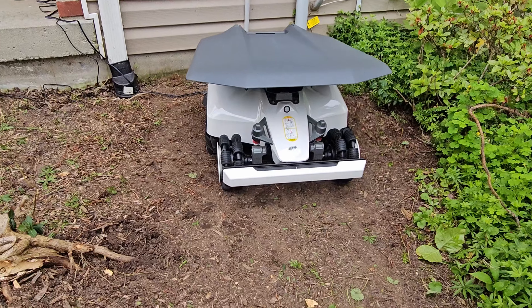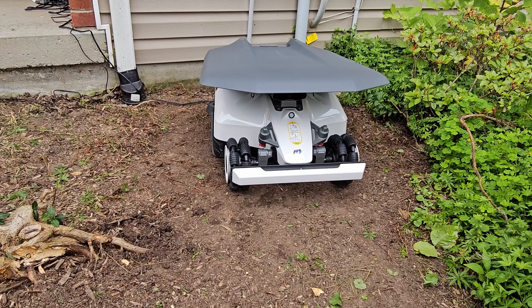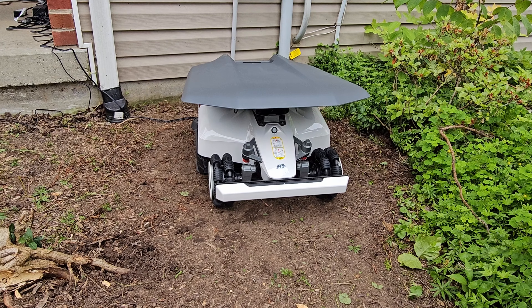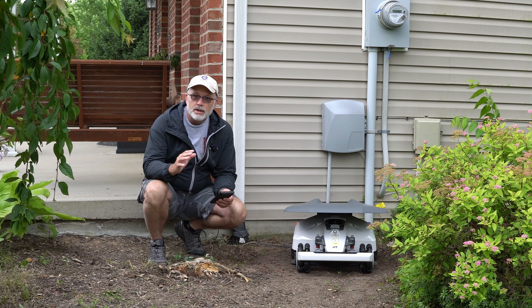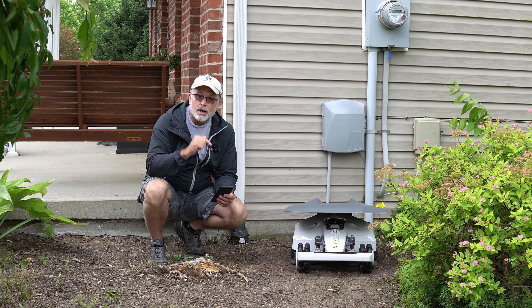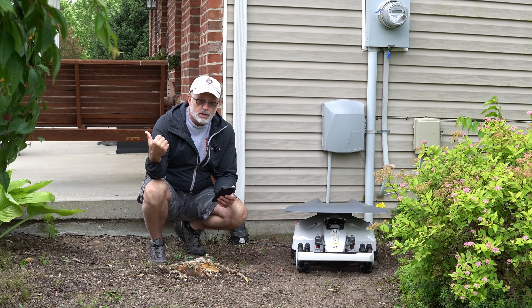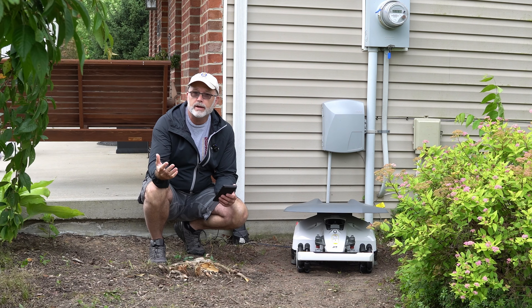Here's the temporary, quasi-permanent home. Just before I do too much work on this space, I want to make sure it's going to work for me here. I'm letting this thing charge up. Once it's fully charged, I'm going to take it around and map out a route. Now that it's pretty much fully charged, I did have to add the RTK unit separately in the Mammotion app. You have to first add the Luba 2 mower and then add the RTK unit as separate devices, and they both need to maintain their own Wi-Fi connections.